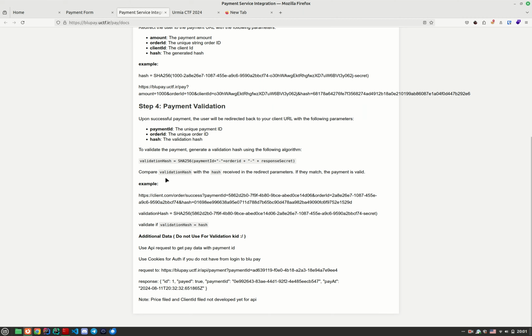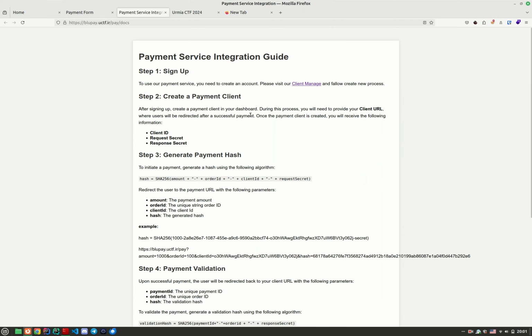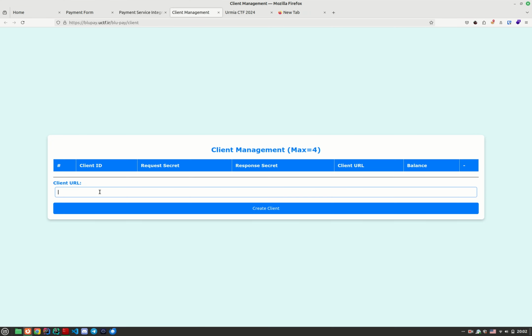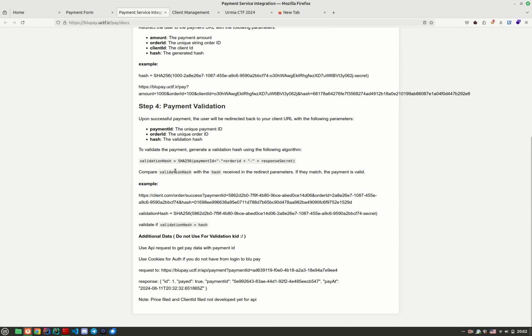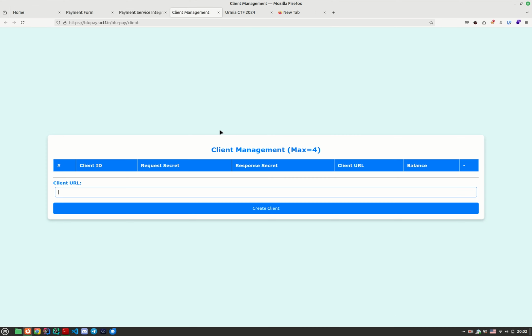So let's go to the client page and register a new client. I registered a client like this one, with success payment, with this URL. After the successful payment, BluePay redirects the user to this URL with additional parameters.